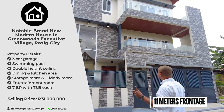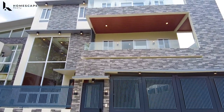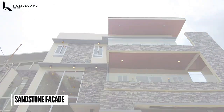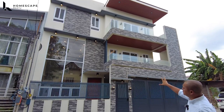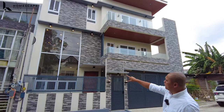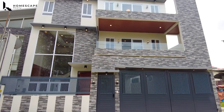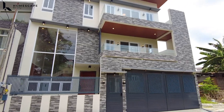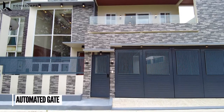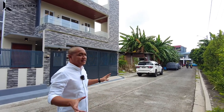For the facade of the property, we have this natural sandstone facade. Para dito sa harapan ng property, it adds some texture. Ang ganda ng combination nitong kulay na ito — doon sa ating mga window panels and also the pin lights, at dito sa mga spandrel natin. We also love yung ating automated gate for our three-vehicle carport. And as you can see, we have roving guards dito sa area na ito, kaya napaka-safe dito sa Greenwoods.